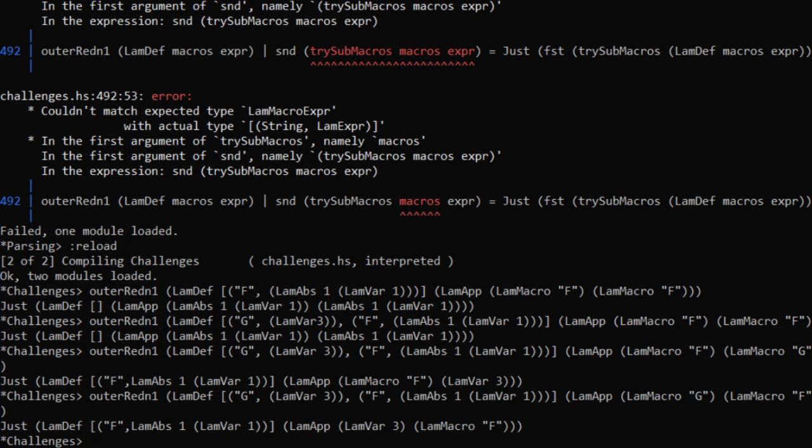I feel like it shouldn't be working because it's not removing them, right? How does it remove them? When does it remove them? I guess in try sub macros, because that returns the lambda macro expression. I have no idea, to be honest. I don't know.